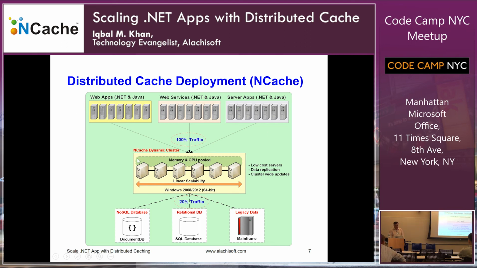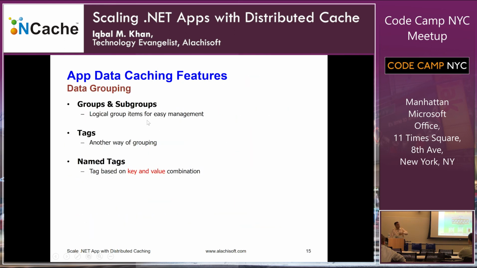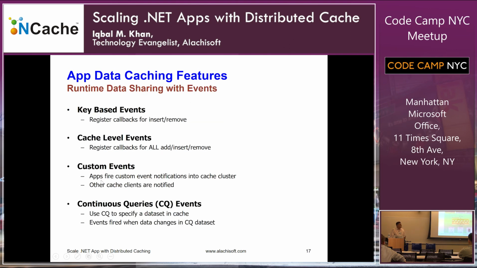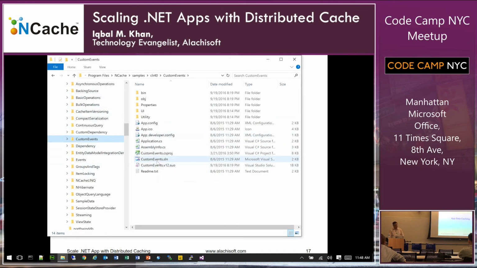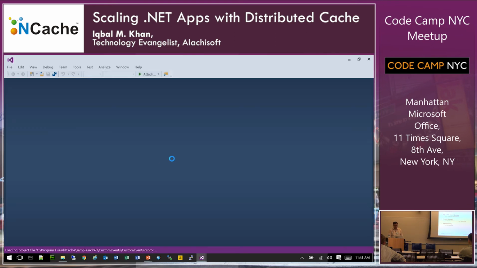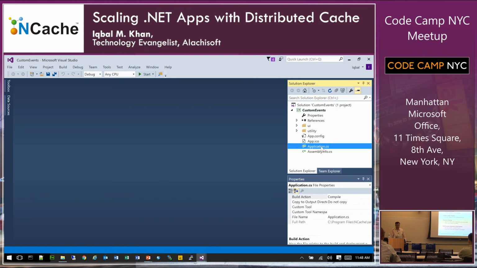So this whole cluster becomes your enterprise service bus. You can be connected to any of these servers, and you'll be notified. You can be a Java application, and a .NET application did something, and in the case of NCache, you'll be notified. So both .NET and Java applications can share data at runtime. And those objects get translated automatically from .NET to Java at a binary level. So that's the custom event.